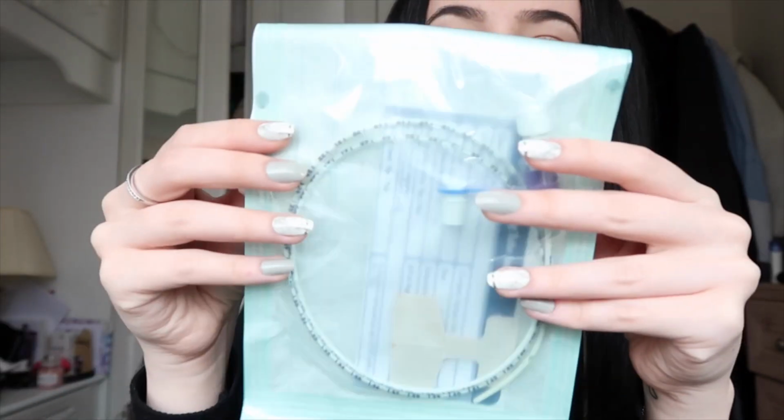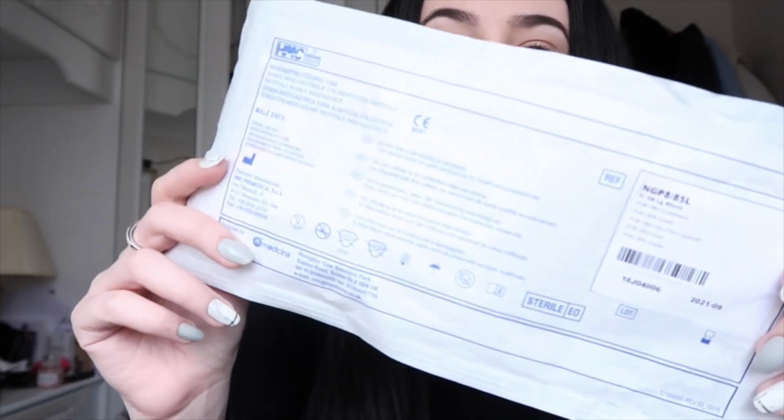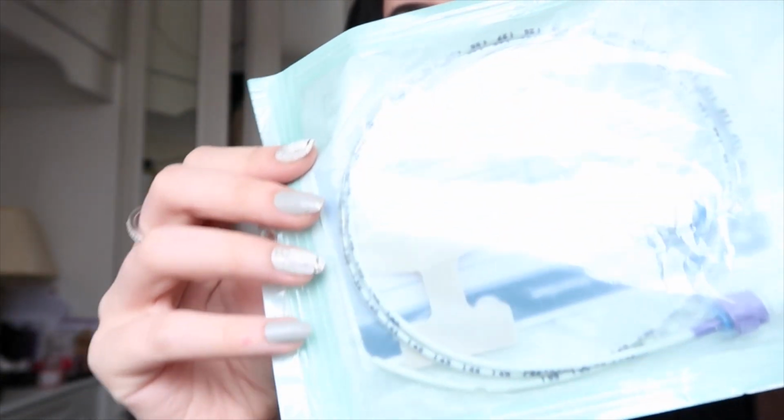And then of course you are going to need a tube. So this is the one we're using today. It is an 8 French long. It has a guide wire. I think these are just the nutrition ones. I don't know, it doesn't really say, to be honest. I don't know, it just looks like this basically. And then you've got the tube inside like that, all ready to go.